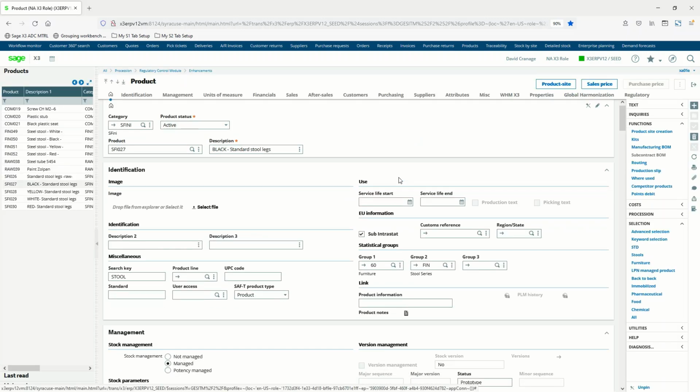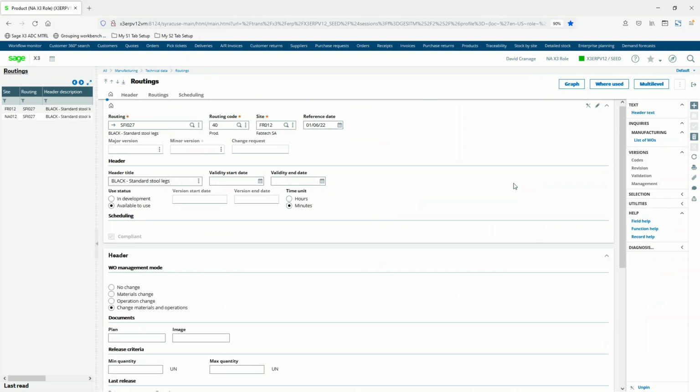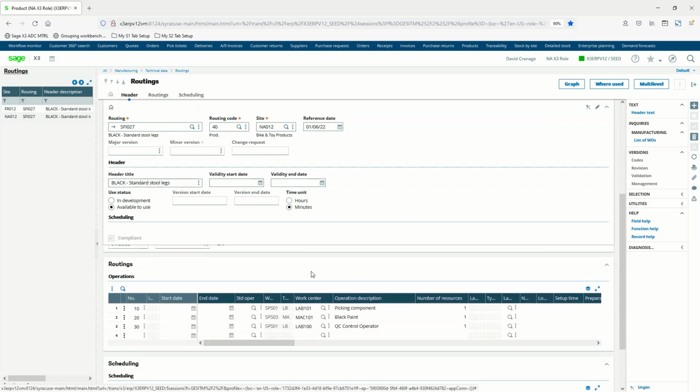Back in the product master, let's edit the routing of our default product, SFI 027, black standard stool legs. Let's select site NAO12 and then jump down to the routings section.